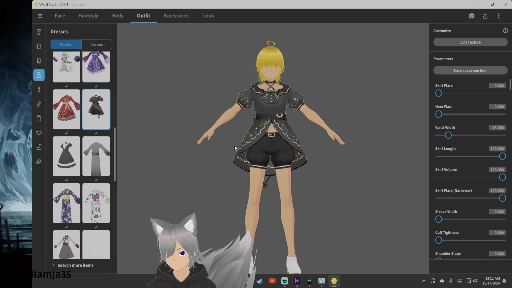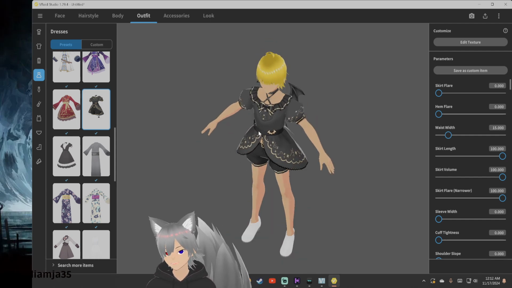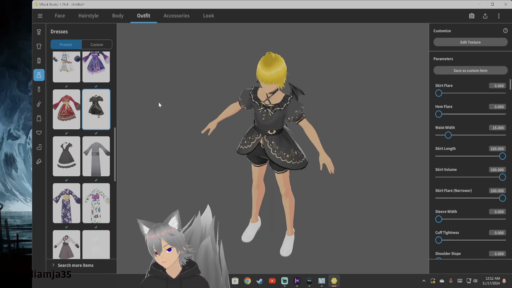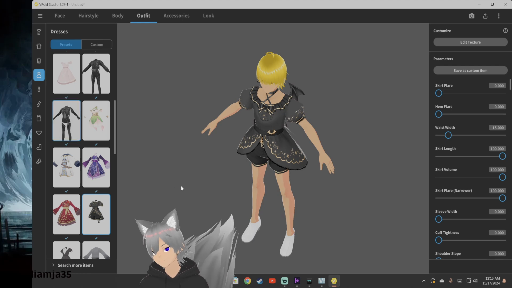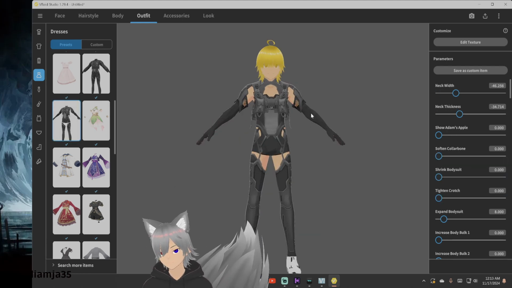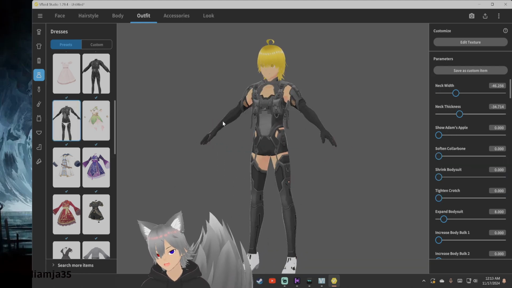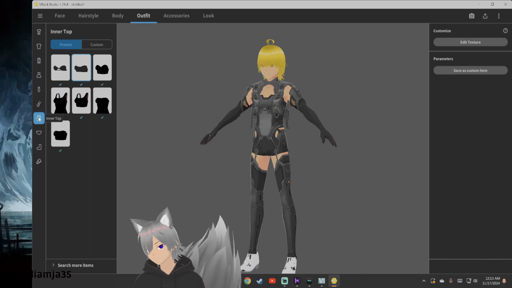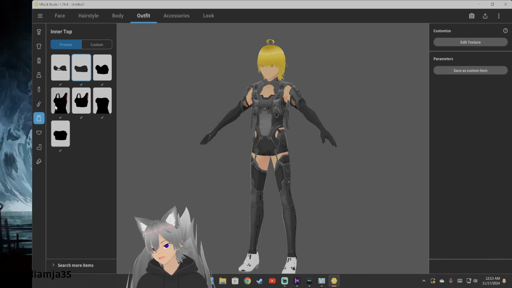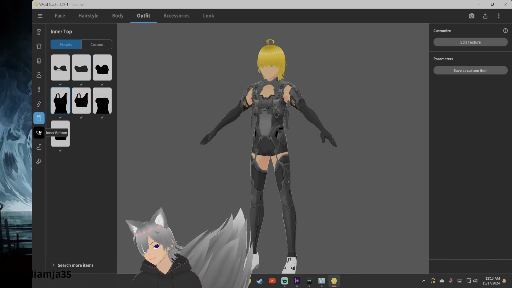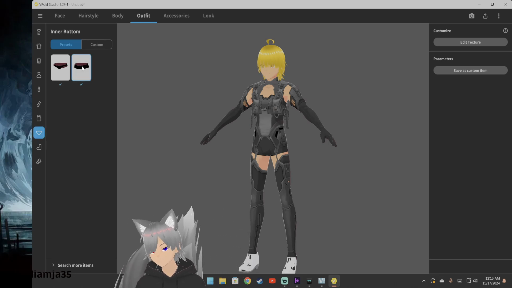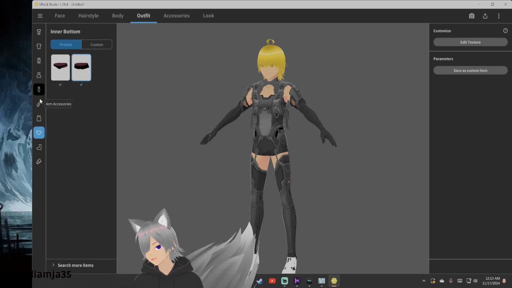So yeah, a little girl with wings and whatnot. Or there's this one which is a tactical kind of thing, which is where the inner tops may come in handy. So if you want to change those around, you can have a bit of a different look.